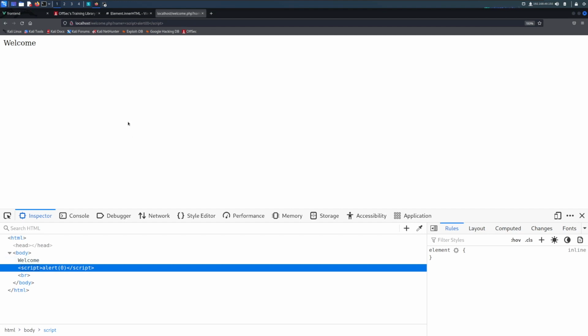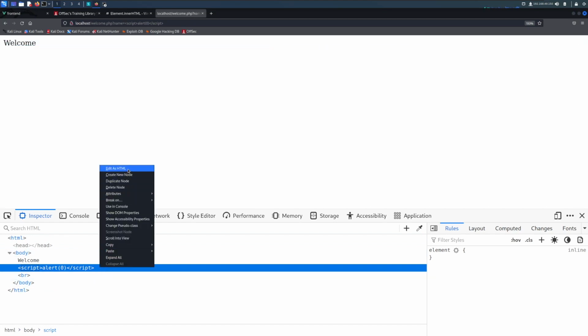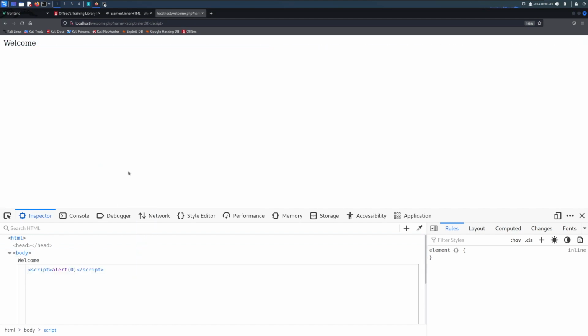Now, even if the application accepted script tags in the info or in the GET parameter, if it was properly encoded during output, it will look something like this. Let's edit this and let me copy.